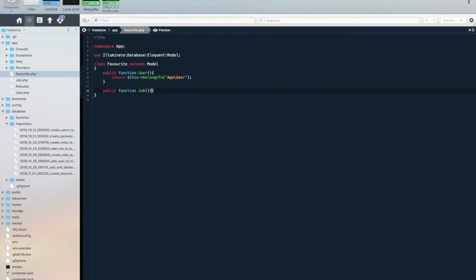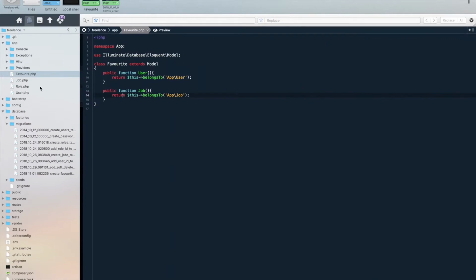So it's going to be exactly the same. So it belongs to app job. Okay, and that's all there is to it for the favorite model.